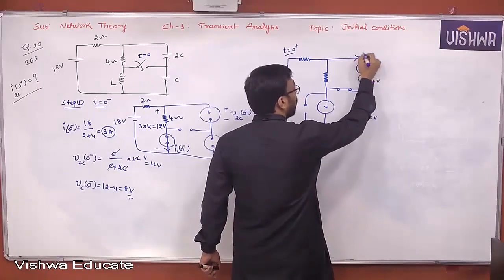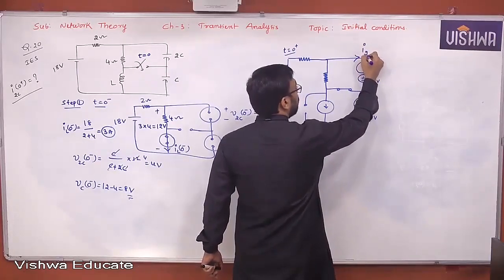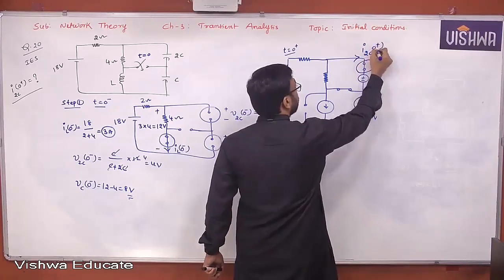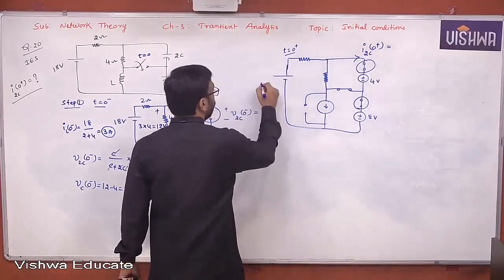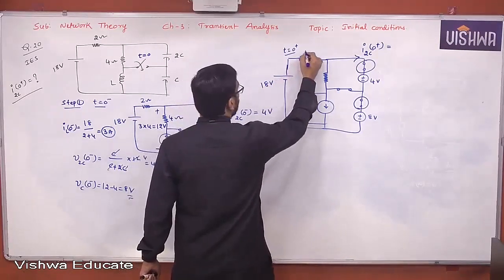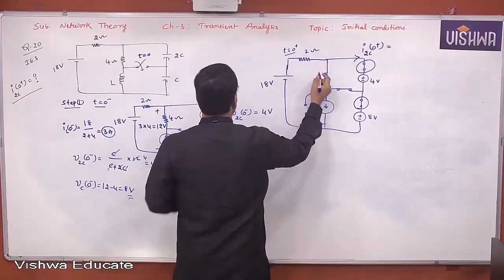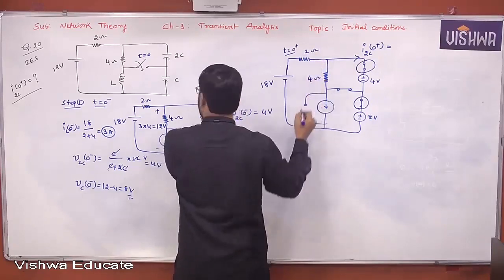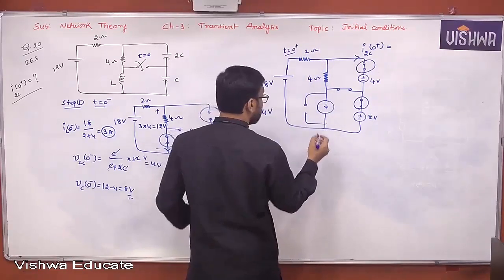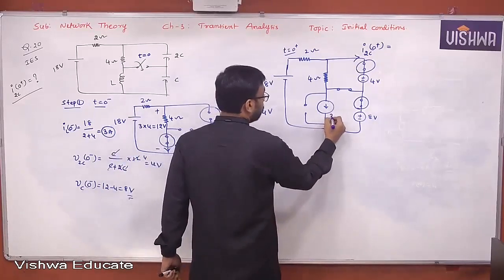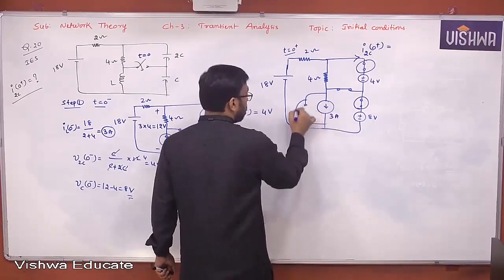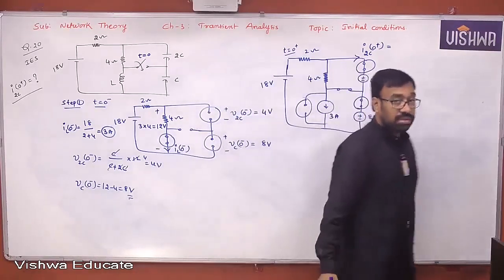Now, you are expected to determine current through 2C. This is what actually is being asked. Okay? Now, how do you do it? This is 18 volts, 2 ohm, 4 ohm, right? 4 ohm. And what about this current? How much is it? 3 ampere. Yes or no? Okay. This is an inductor model, parallel inductor model.